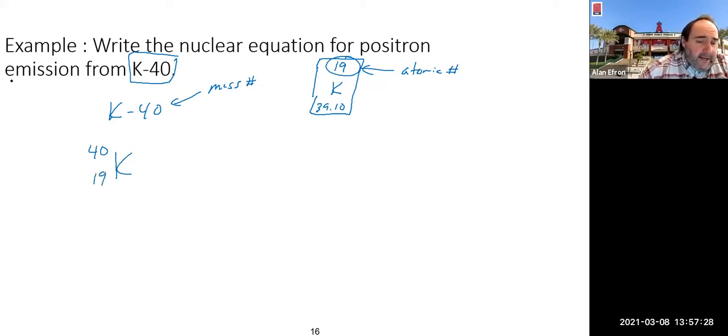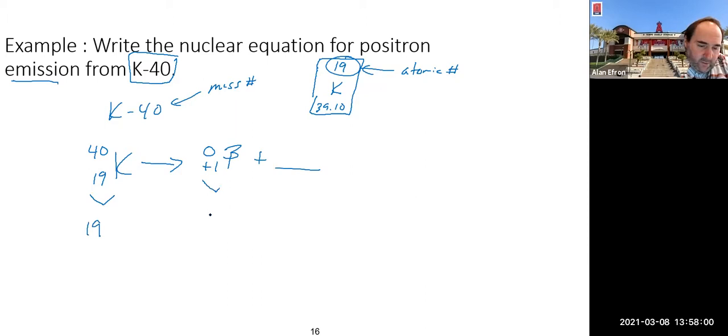This is going to go through, again, a positron emission. The emission means that that particle will find itself on the product side. And you could do the positron like this with the beta symbol. You could use the e symbol as well, but it is the positive version of it. So we want to take the same approach that we talked about earlier. We want to start with the atomic number. If we look at the bottom here, I got 19. We look on the right, I got 1. If I subtract those two, that gives me 18, which is my atomic number.